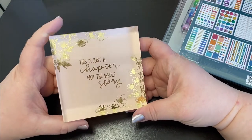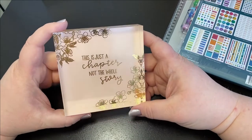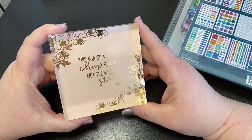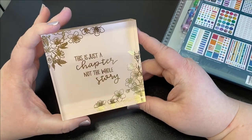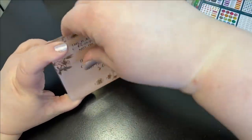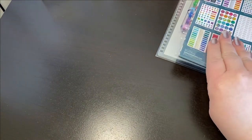Again, you could do a teacher gift, you could do a business partner gift, you could do your company or just you and a friend or whatever. I think having the option to do some that are personalized is beautiful. But some of these that are pre-done are stunning as well. I think there was a yellow, a pink, a blue, and then I think the word one was a teal or something like that. I don't know. So, so pretty. But just keep that in mind for gift type things.